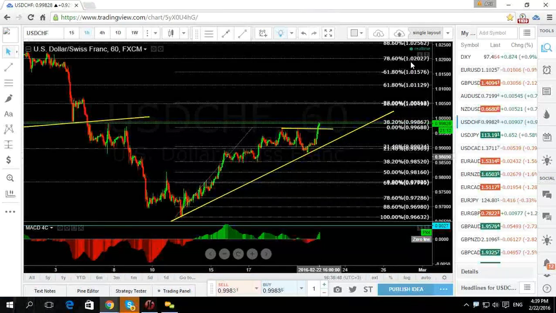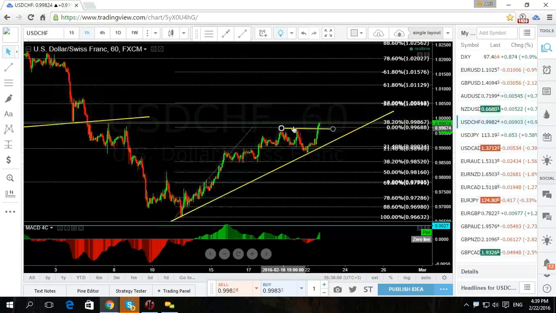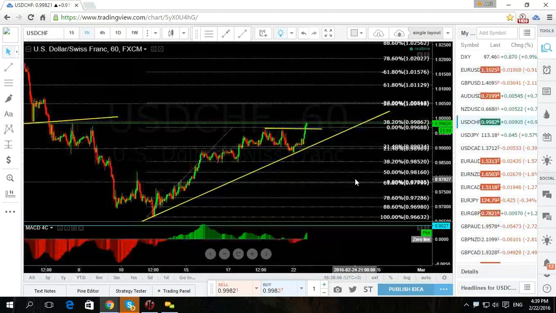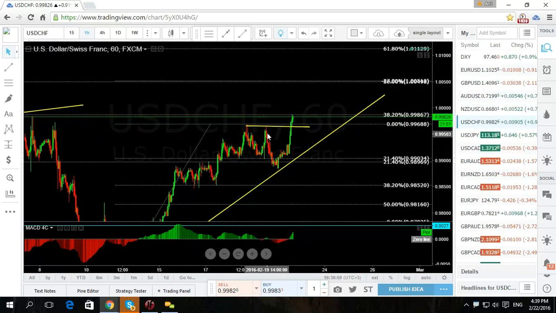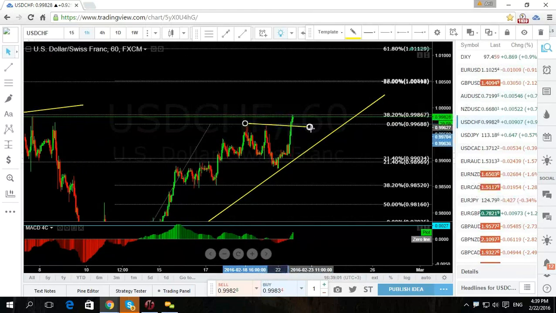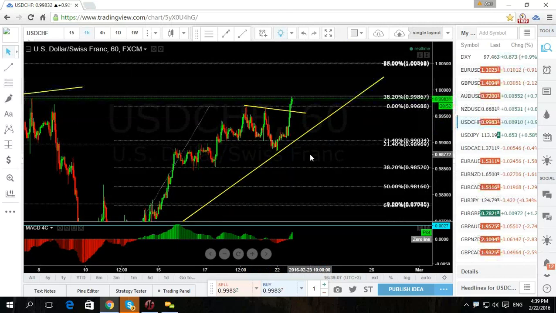So what we are looking for is a better correction. This is a corrective structure, but I don't trade these corrective structures, right? This is more of a flat with the expansion. No, this doesn't have an expansion. Just a regular flat, but I don't trade those setups. You have to enter here, and your stop has to be here. Not a good trade, right? So we leave that.